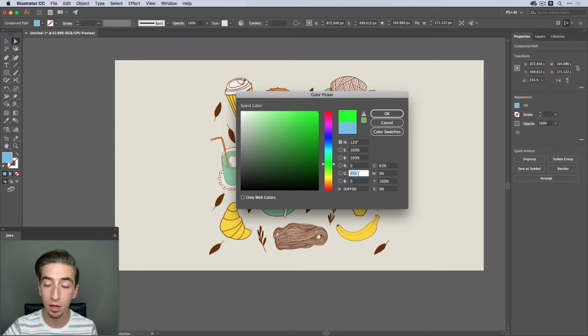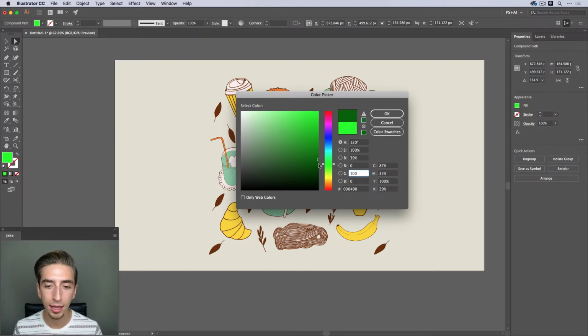And this is just another way of displaying your colors or putting them in values that will allow you to understand how those colors should be looking. In this case, it's very obvious to me because 0 is set for the red and the blue, so I know it's going to be a lot of green, especially because my green value is set to 255. If I were to turn this down to 100, I would expect that this would be a darker version of that green. There's still no red, there's still no blue, but this value is less than half of what it was. So if I click off of that, it applies it, and sure enough, now I have a darker green. But it's still 100% saturated.